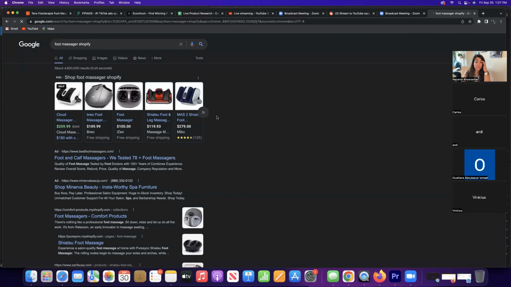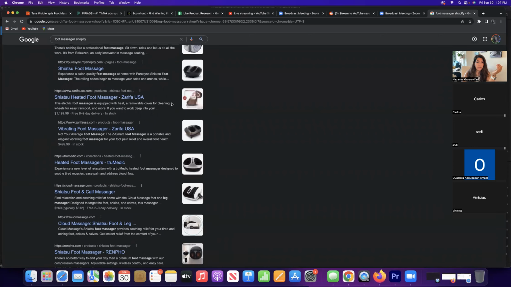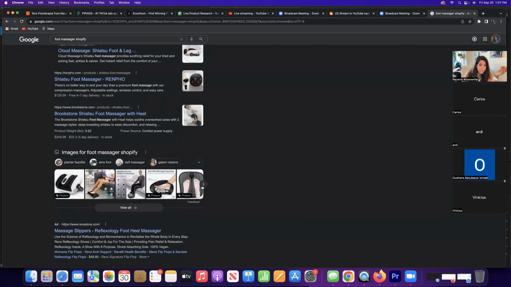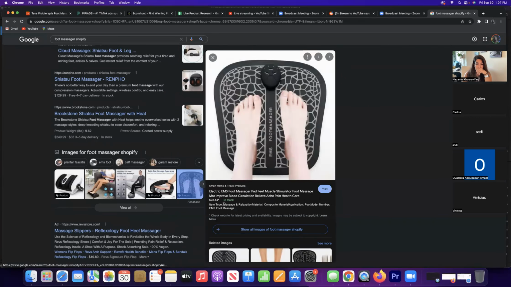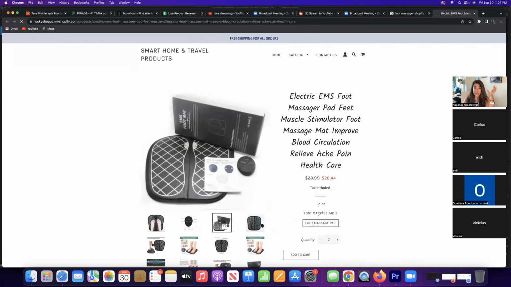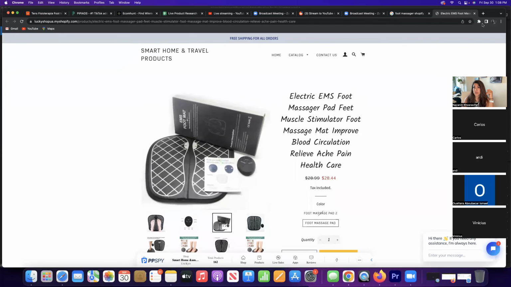This is just for you to see who else is selling it. You could also see if the product is saturated or not. So these are different ones. Maybe you have to come up with a different keyword just to see who's selling what. But let's say, okay, there we go. Someone's selling this. And there's a couple free tools that you can also use to spy on these stores, to see if they're even selling these products right now or not.